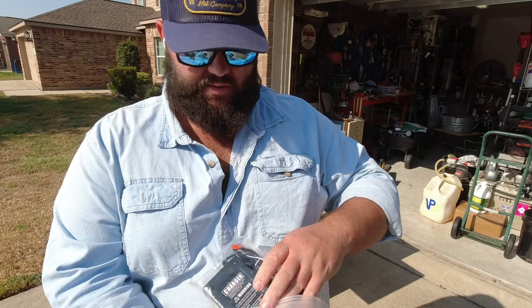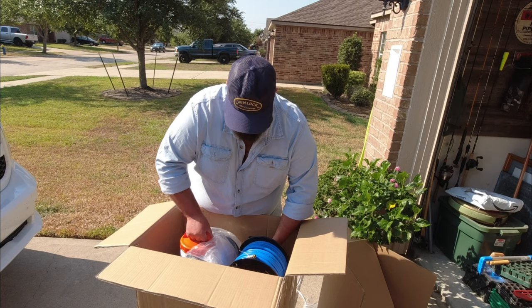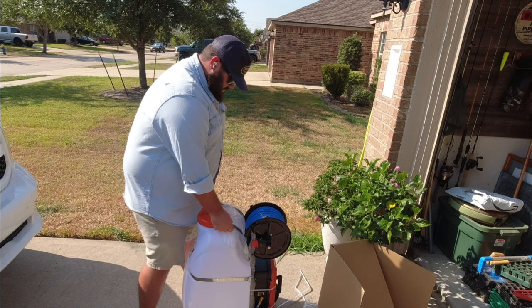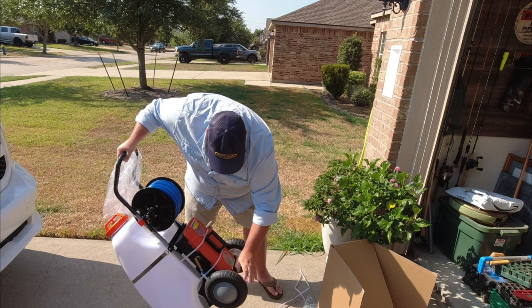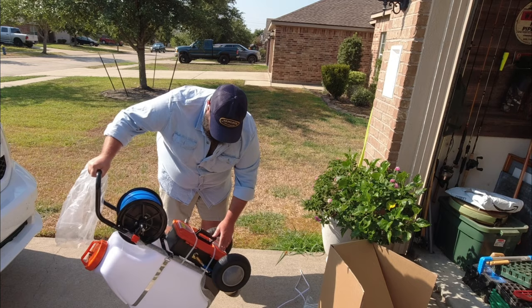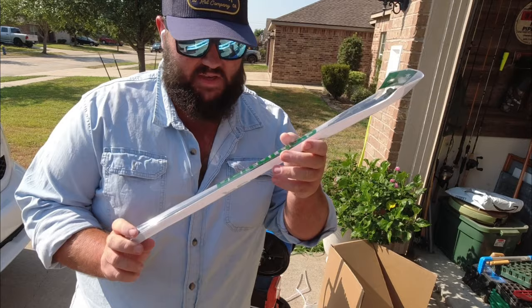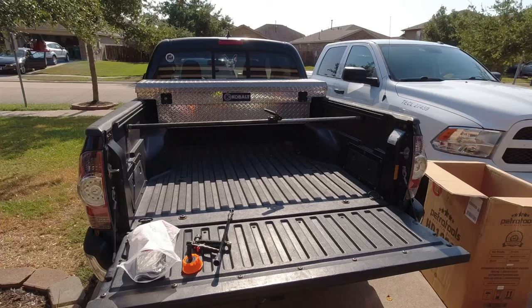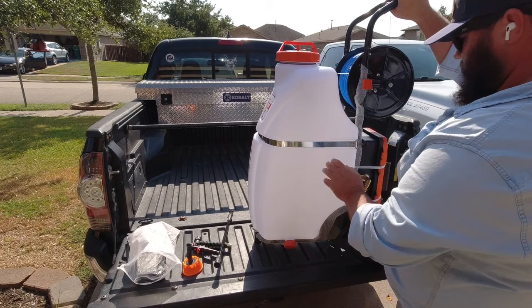It's not bad at all — actually not very heavy. Look at those tires — they are solid rubber! I thought they would be ones you had to air up, but they are solid rubber, and those aren't cheap. Here's the battery pack. The hose wand is super neat — I love the way the wands actually swivel. They have a swiveling end on the wand, which I really love. It's got a strap holding the tank onto the cart.